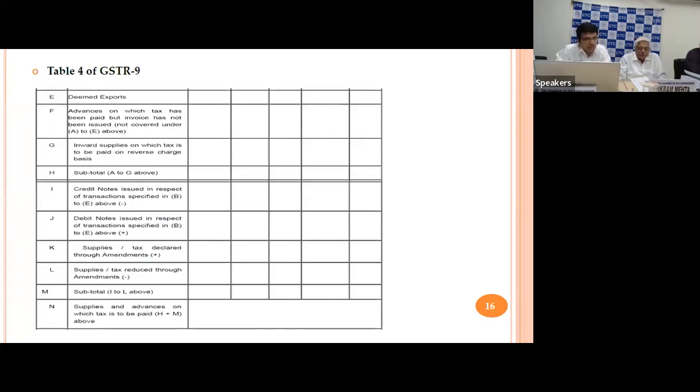Agree, fully agree. So I'll just repeat what Yash said. Basically, if you show it in GSTR-9, it has no relevance at all, because it will not get reflected in your electronic credit ledger. GSTR-9 is merely a disclosure. Unless you claim it in your GSTR-3B, it will not go into your electronic credit ledger. So there is no point in showing it in GSTR-9. You have to claim it in your monthly GSTR-3B only, and then only you will get the benefit of it. So you cannot claim that amount in GSTR-9.